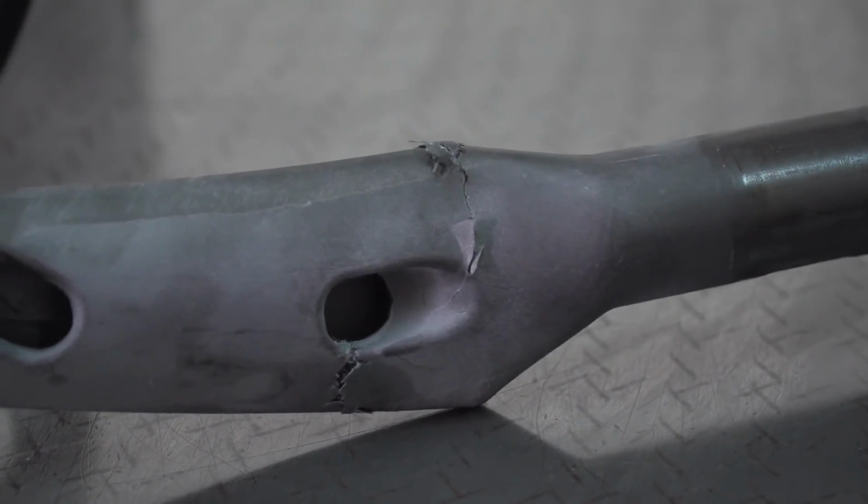In terms of the quality of counterfeit products, are there any dangers? How do they compare to the actual genuine article? Well, the trouble the end user has is that they can't tell. They may look at a stem or a handlebar and think, oh, it looks the same, so it must be the same. But if you're looking at something online and the price is half of what it might be from a reputable dealer or buying from the brand, and the weight looks too good and the price is too good to pass up, those might be red flags. Is this really a quality product? Is it really the name brand product? Or am I buying something from a company I've never heard of before and it doesn't look quite right? Those are things people definitely need to pay attention to.